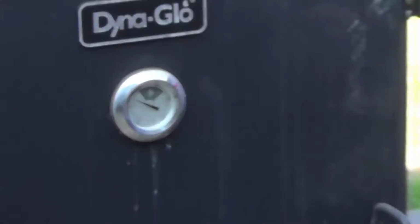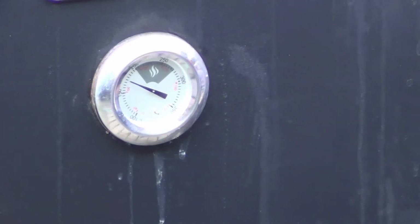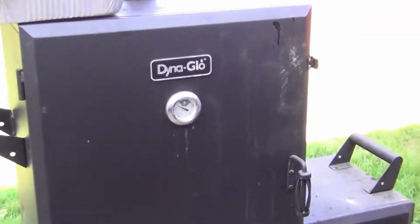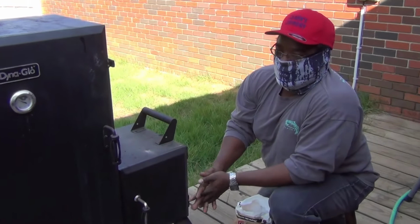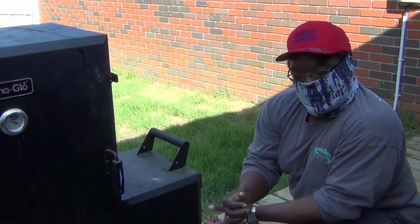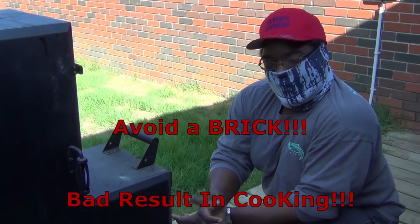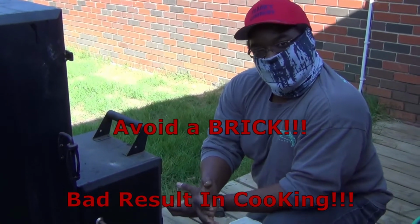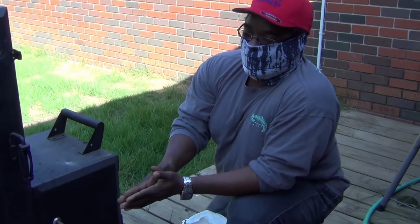We're trying to run this smoker at about 225. And of course, pork well done is 145. And we can take the meat off then, but we want to do better than just, okay, it's done. We want the meat to be tender and soft and falling off the bone. We want to avoid a brick. You ask what a brick is? A brick is a bad result in cooking. So we're going to go ahead and cook it well done.